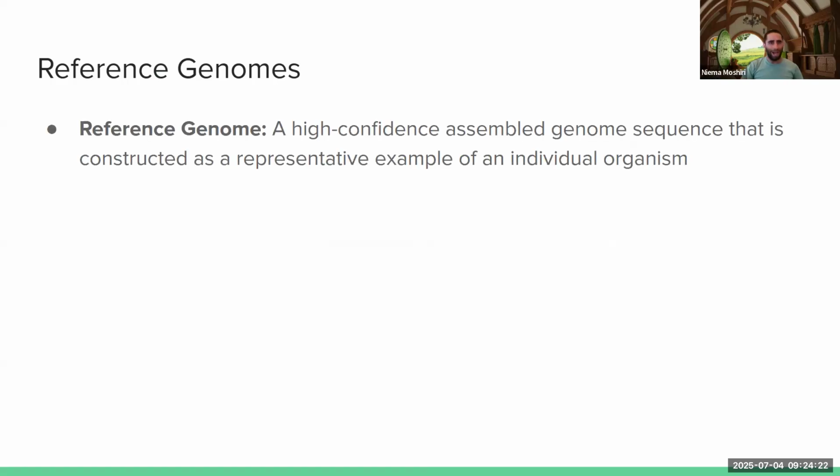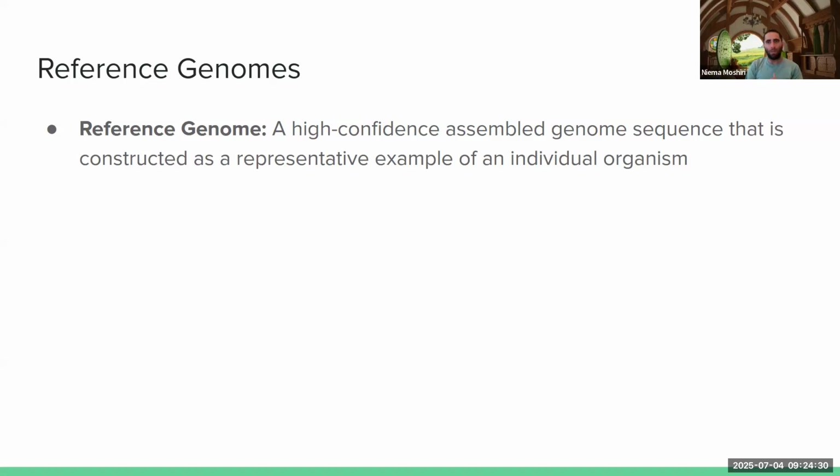Before I move on, I also want to introduce the concept of a reference genome. Has the term reference genome come up in a biology class? You might have heard about the human reference genome? Maybe not. Awesome. I'll just define it anyway. A reference genome, you can imagine, is a high confidence assembled genome sequence that is constructed as a representative example of an individual organism.